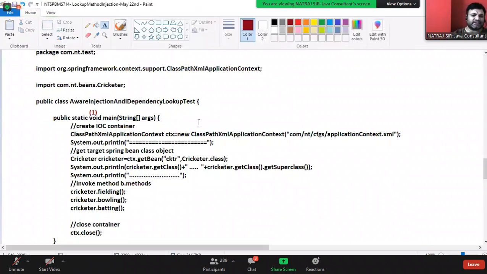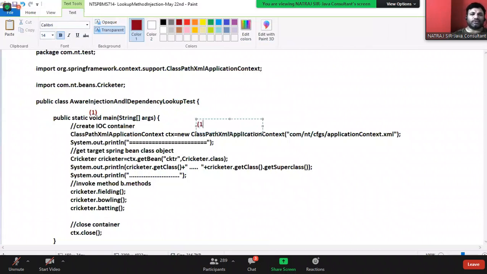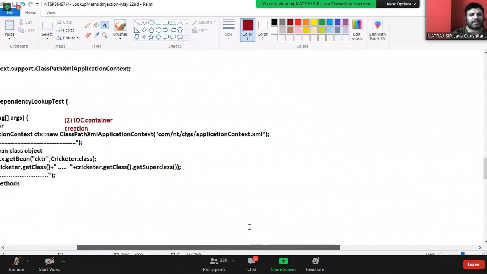Now what next? Number two, container creation. IOC container creation.